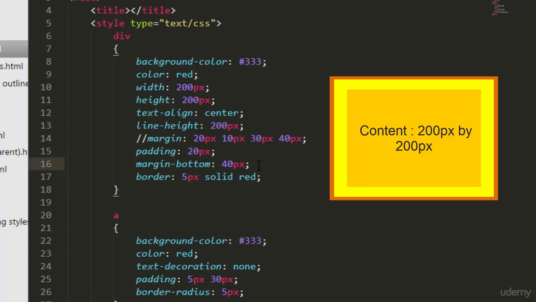The margin will be 40 pixels, 20 for the right and 20 for the left. Padding also 40 pixels, border also 40 pixels, and the same applies for the height also. I mean border top, margin top, padding top, again margin bottom, padding bottom, and also the border bottom.